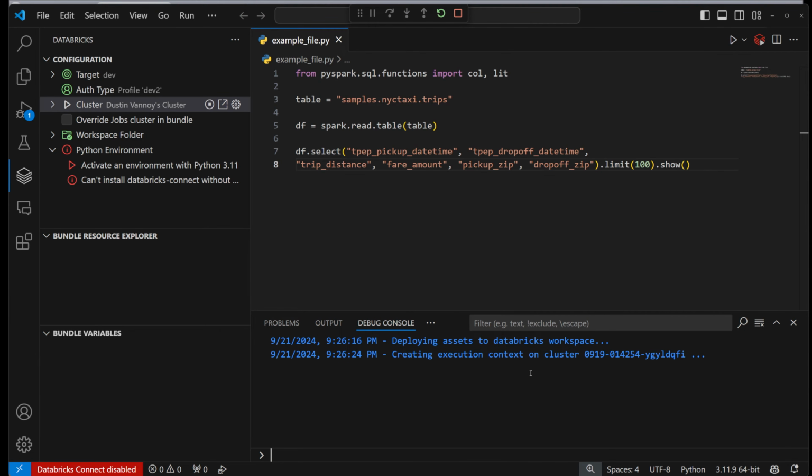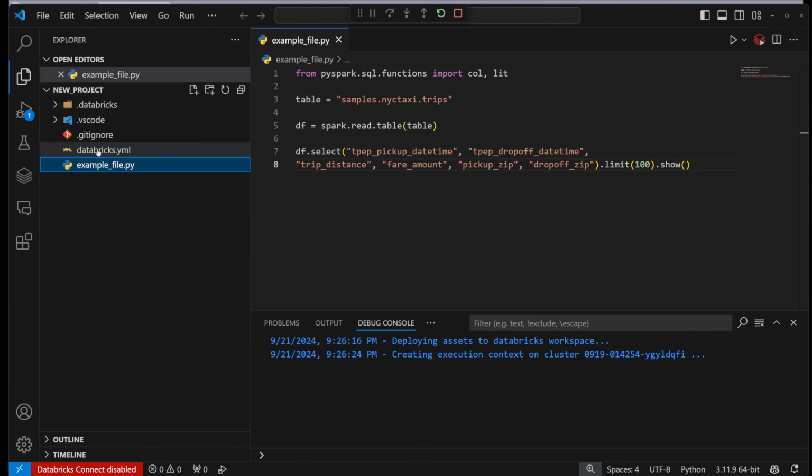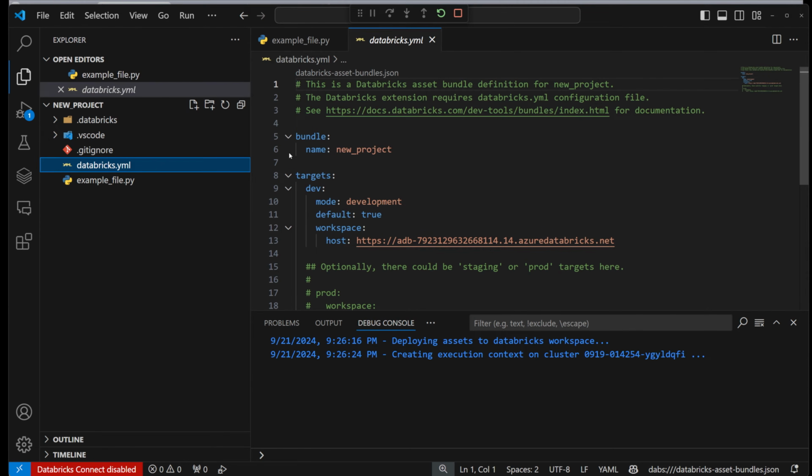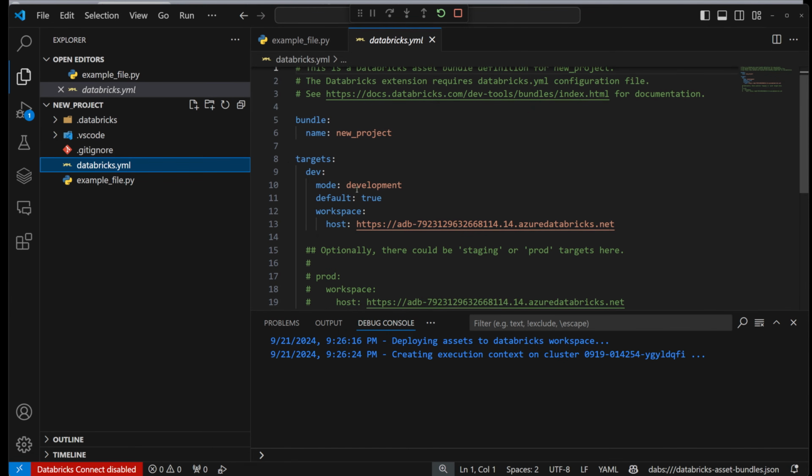That bundle location was automatically configured based on the Databricks.yaml file that was generated when I said that I want to migrate this project. So this Databricks.yaml was new. You probably saw it, an empty folder when I started this. And it has a host that it found in my Databricks host file. You might have had to populate this if you didn't have anything in your Databricks profile. It's defaulted to a dev target with a mode of development, which is good.